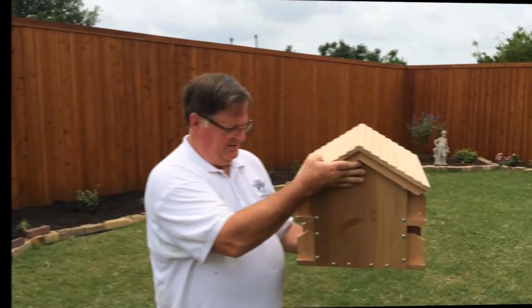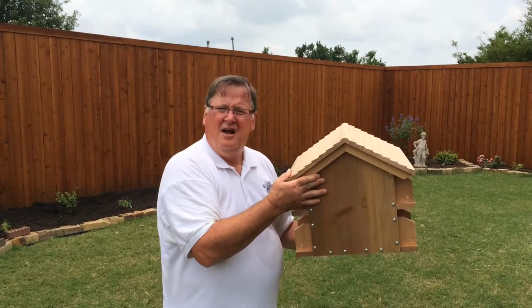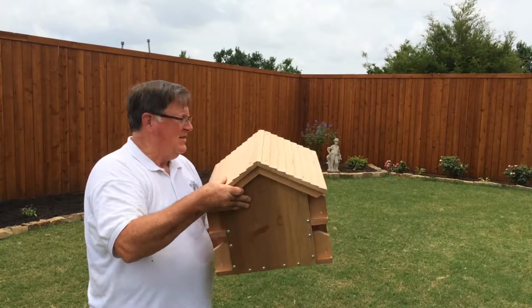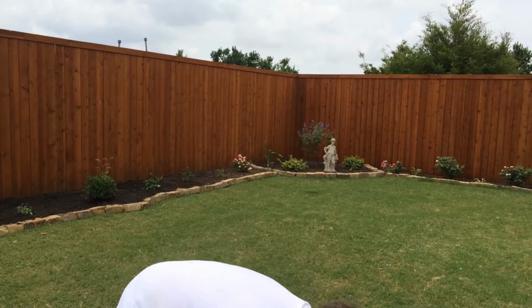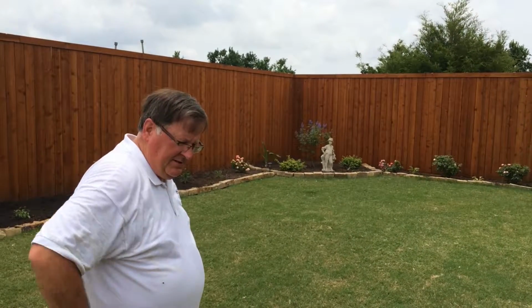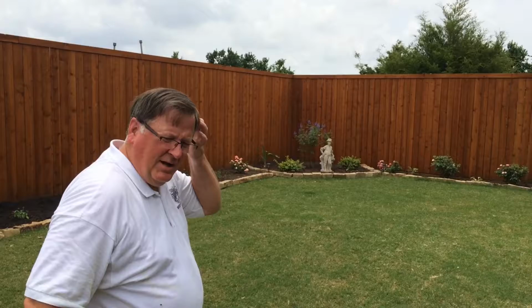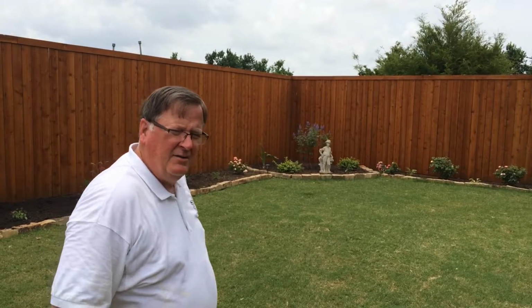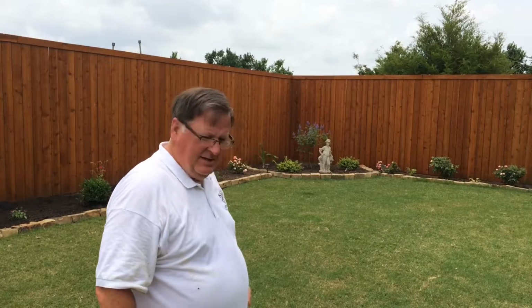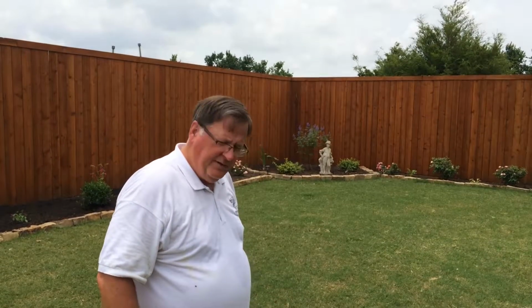Yeah. So this is my next project. My wife bought this Martin house online. We're gonna put it over in the far corner. I've got to put a base in there, so I'll have to put Quikrete down with some 2 steel L's in to support it. This is going to be on about a 12-foot 4x4.